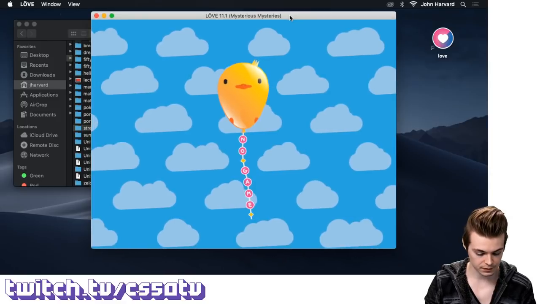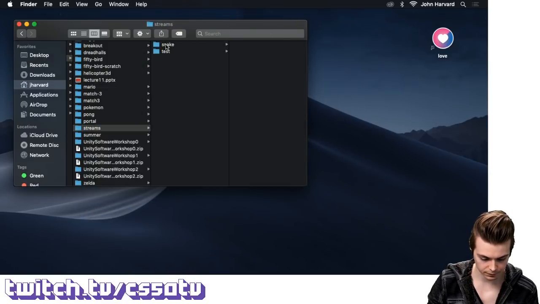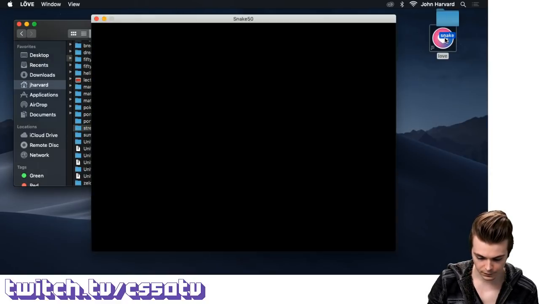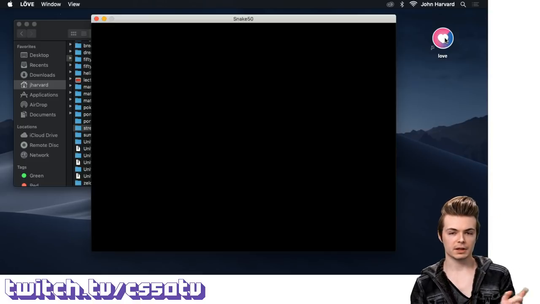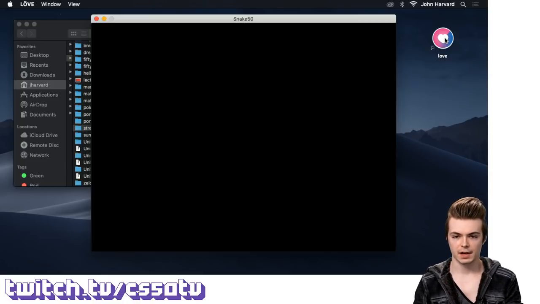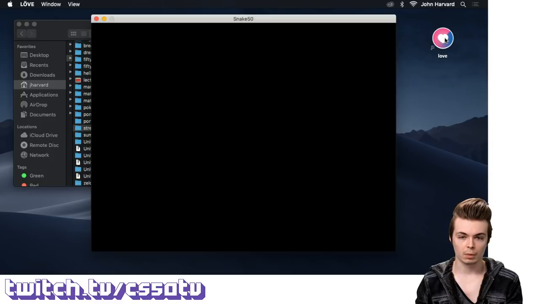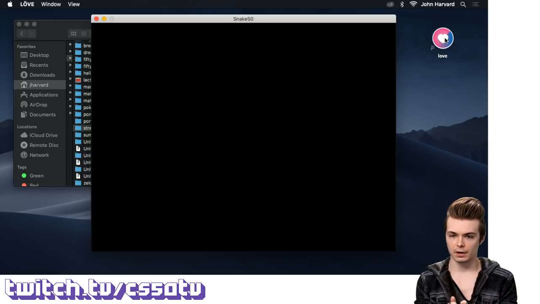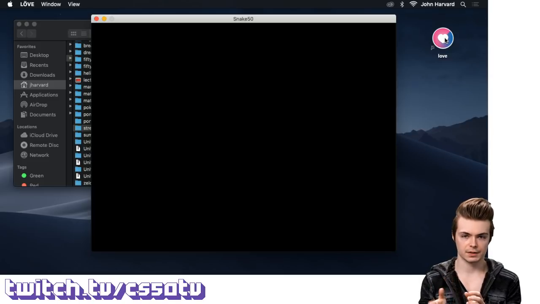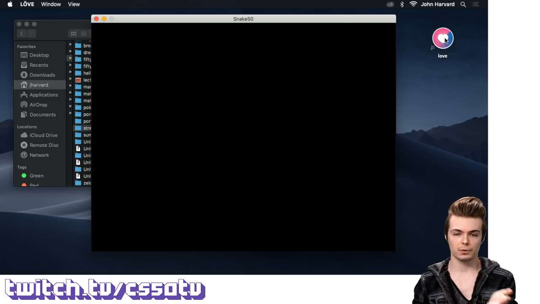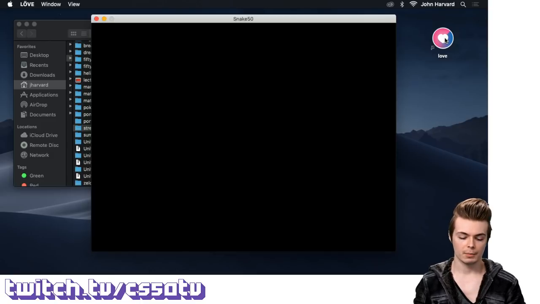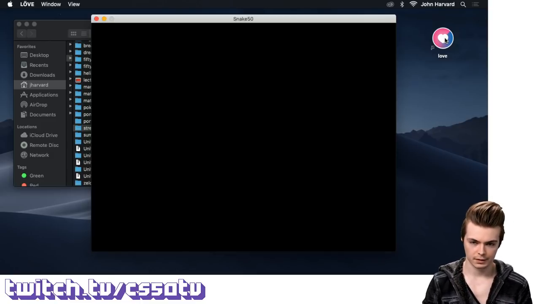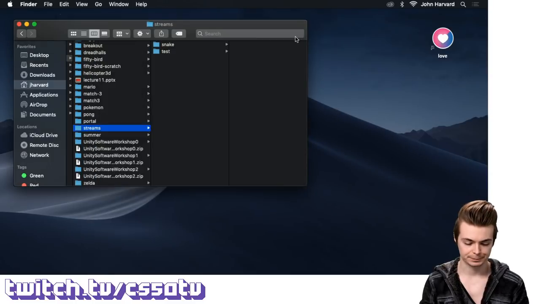Interesting. Okay, hold on. There we go. So if you click and drag, I'm not sure why it didn't work the first time, but normally you click and drag the folder itself, not the main.lua. Don't drag the main.lua, because the LÖVE executable is going to look for a folder. Click and drag the folder onto your shortcut on your desktop if you have it there, and that will trigger LÖVE2D running the application.